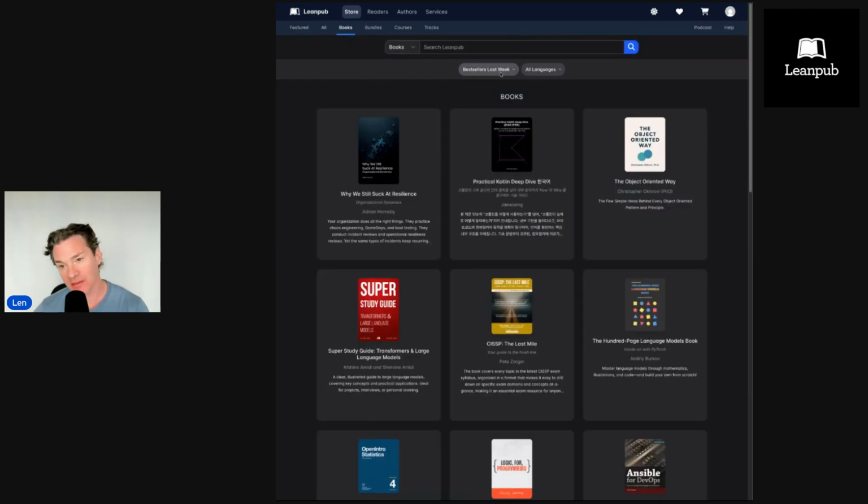You can get bestsellers last week, bestsellers all time, new releases, free, minimum price, and those free with membership books I was talking about before if you get a reader membership. And you can choose from these languages. We have books in quite a few different languages. There probably won't be too many in Burmese or Catalan right now, but we do have a growing number of Arabic books. I know we have quite a few German books and French books, and a growing list of Chinese simplified and Chinese traditional books as well.